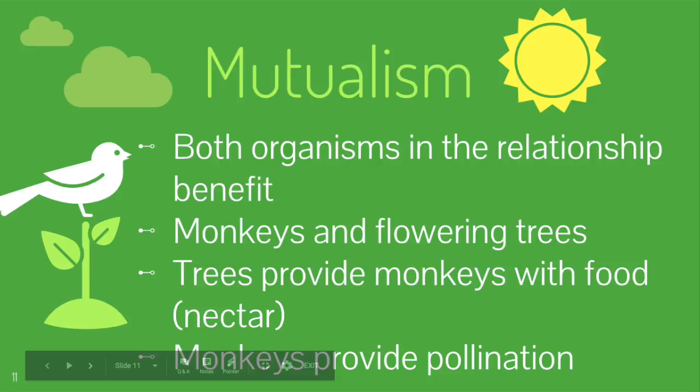Mutualism is the symbiotic interaction where 2 organisms benefit from each other. Capuchin monkeys and flowering trees such as the bromeliad are a great example. Bromeliads provide monkeys with nectar as food. After receiving their food source, the monkeys get pollen on their fur. As monkeys move around, they distribute pollen and provide pollination of more flowers into other areas.